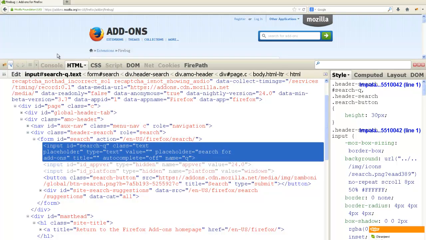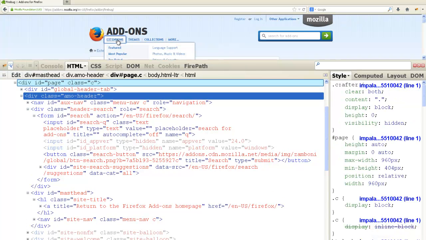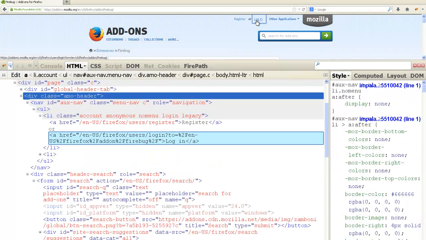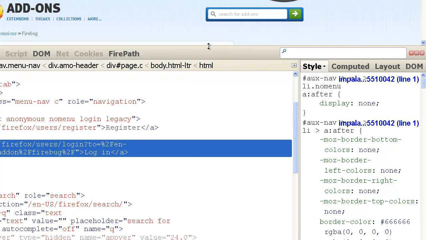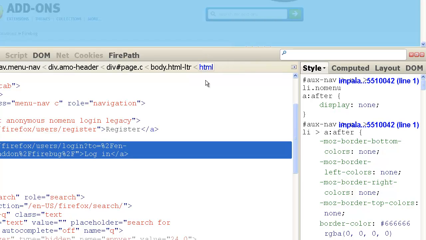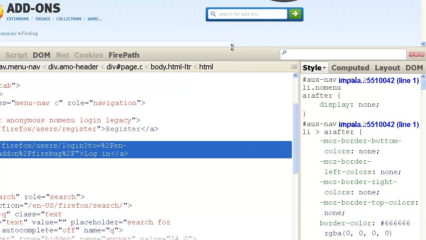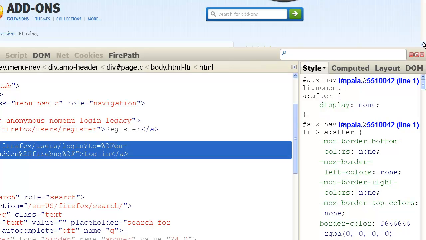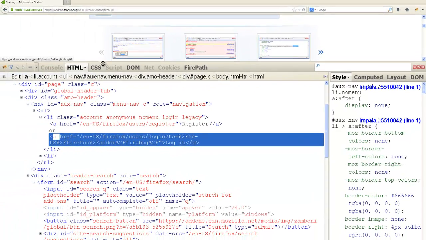Fine. If you talk about links, for example, this is a link on the top of this page, say extensions or login. A link will always have a tag name known as anchor tag. In HTML language, anchor tag A signifies a link. Input tag signifies a text field. Fine.